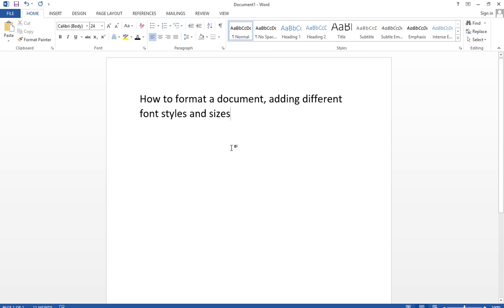Everything will go. Now if I want to change the casing, that is capital letter, small letter, sentence case, title case, toggle case, and all that. The default casing is sentence case. That is, the first letter will be in capital letter. As you can see, H is in capital letter, while the rest of the letters are in small letters.